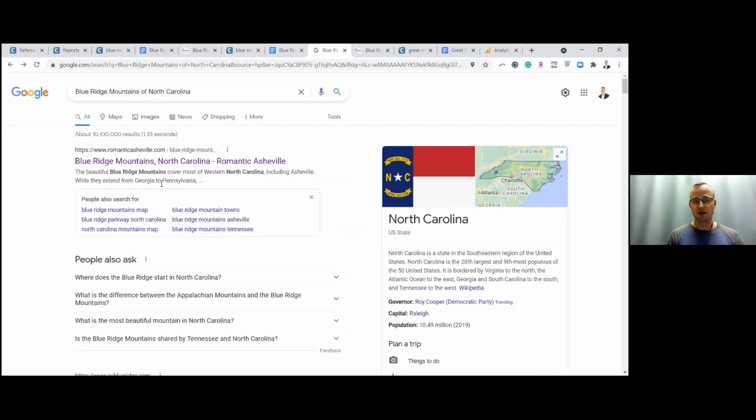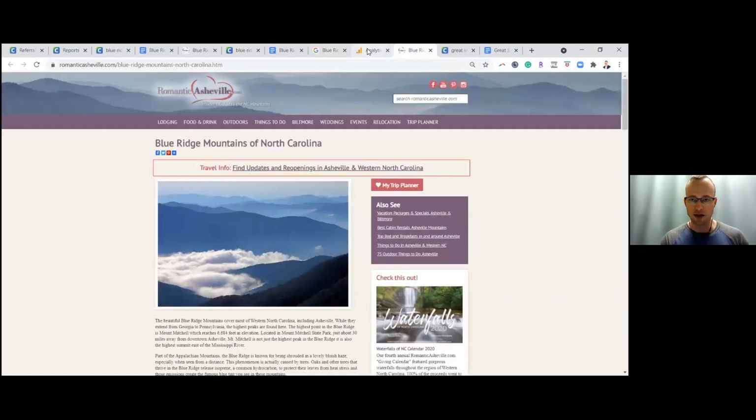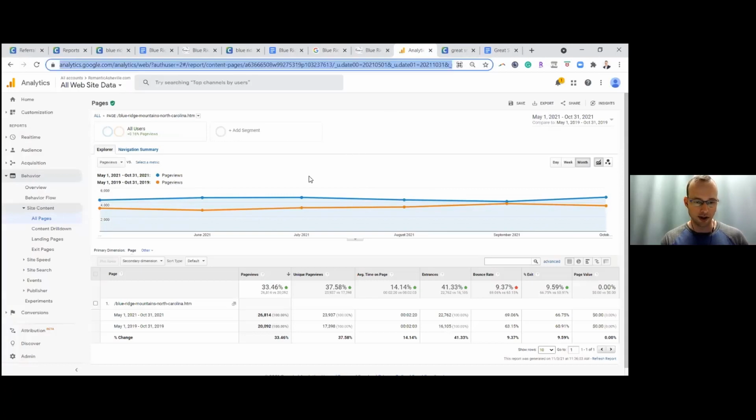Now, this is me searching, so I might have some search bias from my browser, but we're seeing analytics to back that up. I think I have that pulled up here. Let's see. We have the page and then the analytics. Yeah, this is the analytics for that page. So this is comparing a specific set of months I chose because it's trying to get clean data, because we had some glitches on the site last year, and last year was just an odd year. So I'm comparing right now the last 5 or 6 months to 2019 before the work was done.